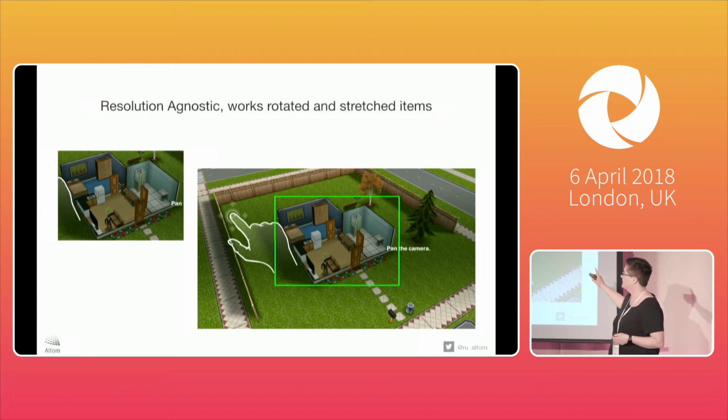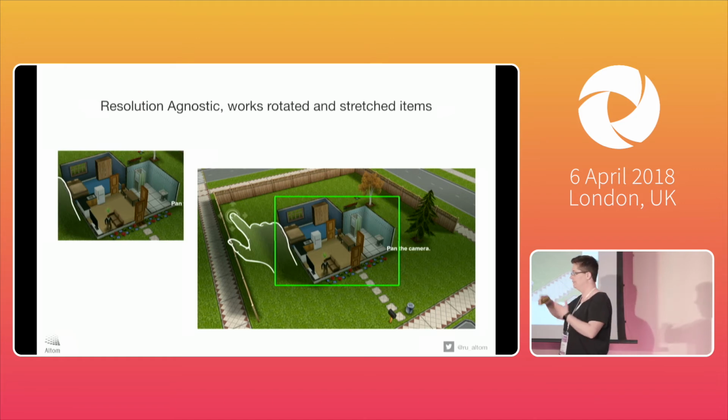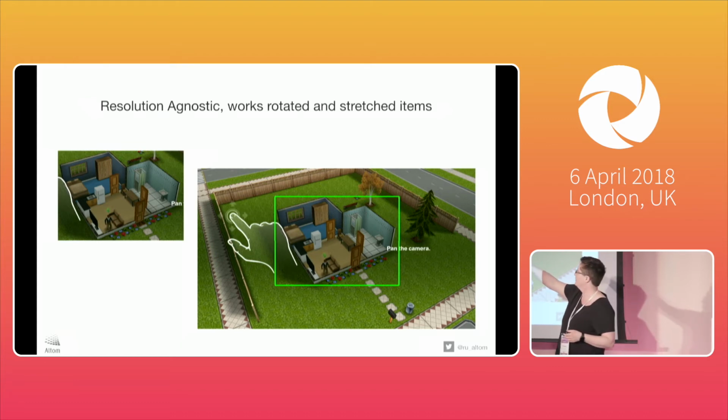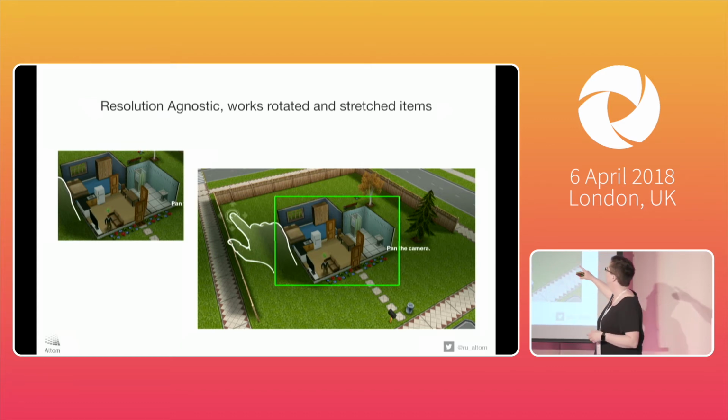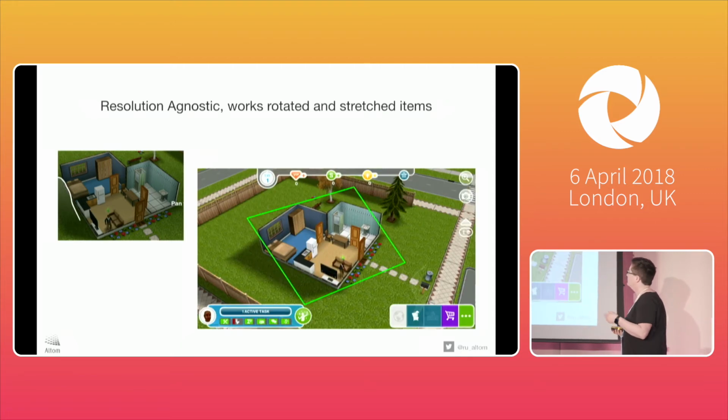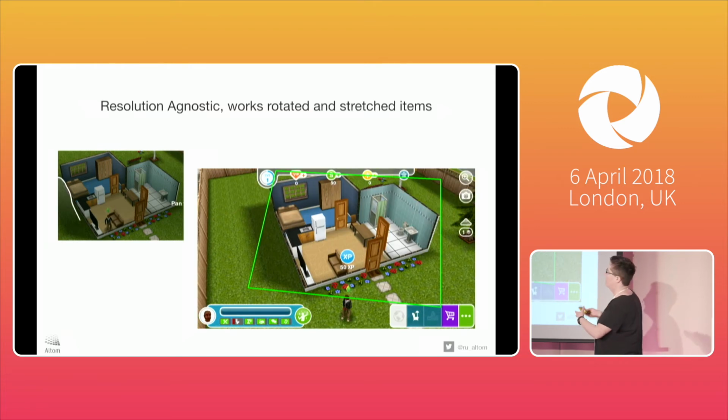This is an example from The Sims, the previous mobile version of The Sims. If you define your main house in The Sims, we have the smaller picture over there, this is the exact screenshot that it was taken from. So, of course, it's a perfect match. It knows exactly where that image is, but it's going to find it even if you zoom in or out, even if you turn it, and even if you have it at a completely different zoom level.